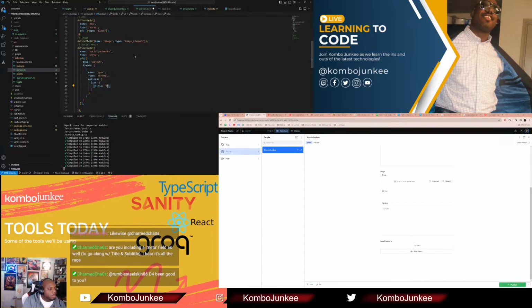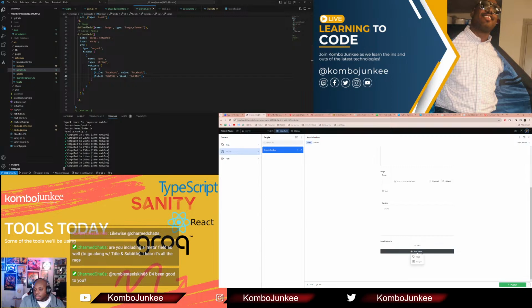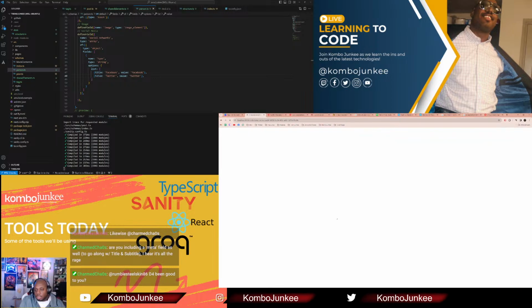Let's just do what we know we want: Facebook, and then value is going to be Facebook. And then let's do Twitter, aka X. So now let's see if this gets us what we want. We should have 2 options in that field. No, not that.